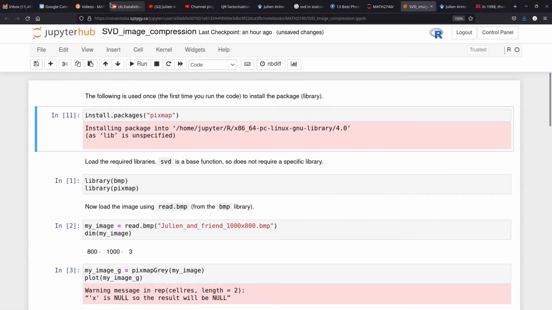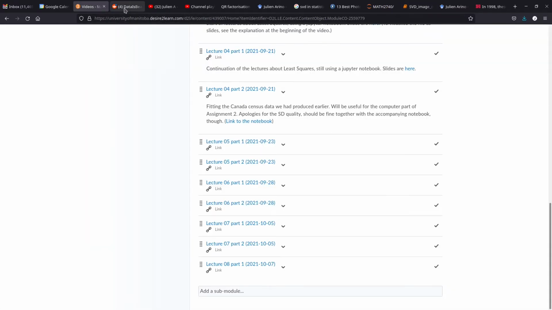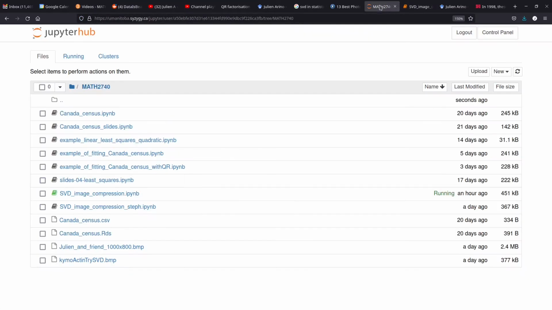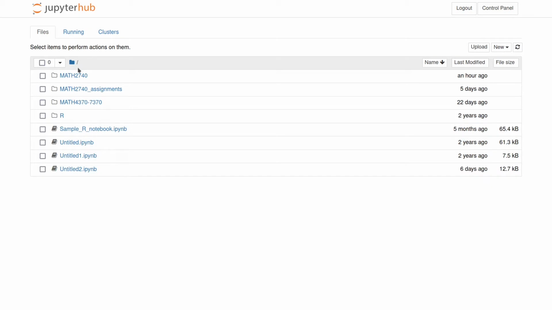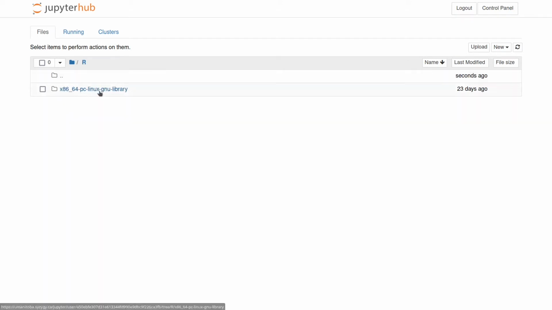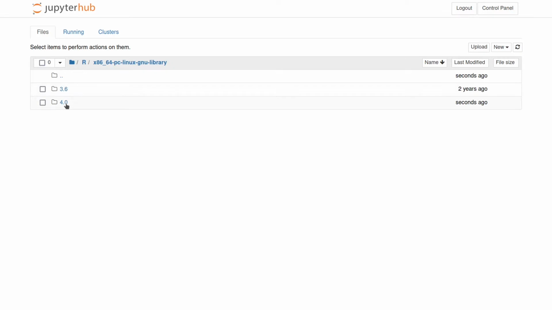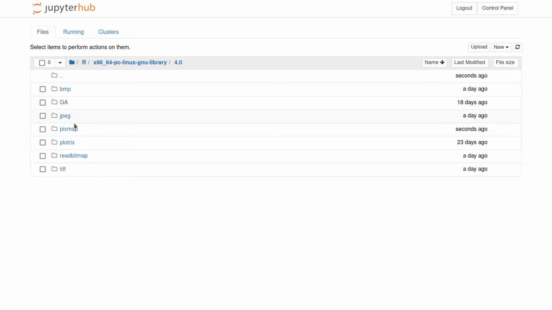What would happen is, if you go to your Jupyter notebook, JupyterHub, and you go to the top level directory, when you install a package, it's going to be installed in this subdirectory, R 4.0, because that's the latest version of R that's running on the cluster.